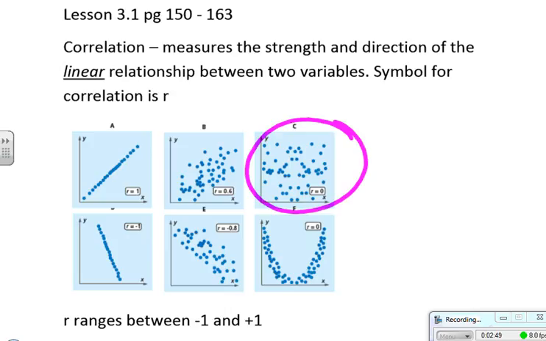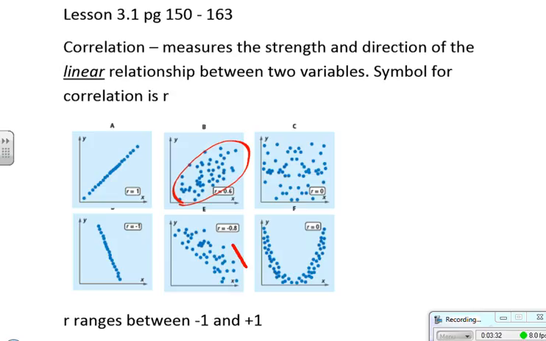All right, so we've talked about +1, -1, and 0, and then you've got these numbers in between. Remember that R is measuring strength as well as direction. Perfectly linear, you're going to have R values of 1. If we're deviating from perfectly linear, then we're going to move away from 1 or -1 and more towards 0. So in picture B, you can tell that that data has an uphill trend, so it's still going to have a positive R value, but it's spread out from linear.